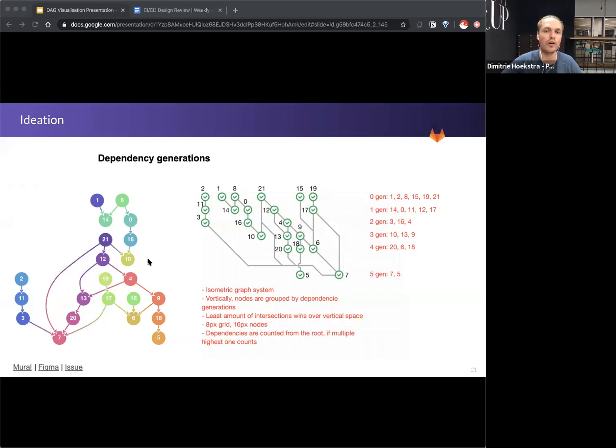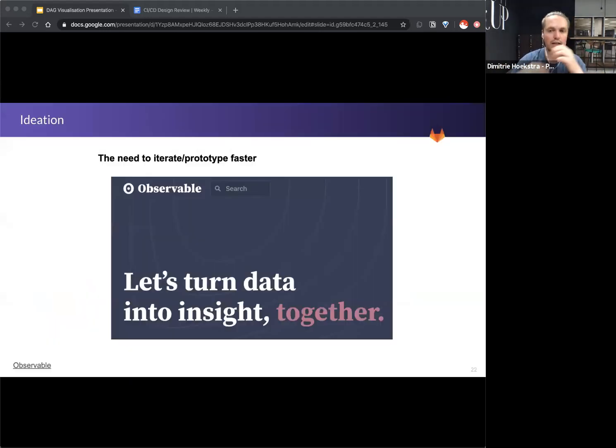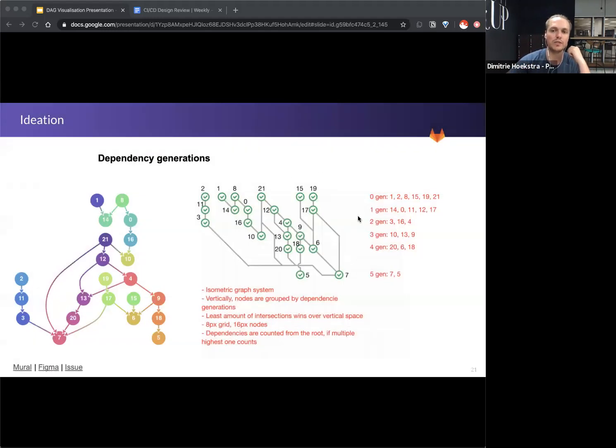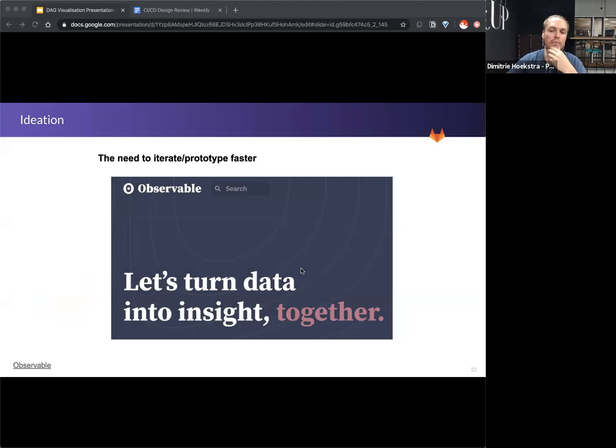And then here we have the more complex one. You can easily see how it becomes hard to visualize and keep that direction going. There's a lot of things that can easily be hard to read. But this dependency generation is still quite clear. So there's 1 level, 2 level, 3 level, 4 level, 5 level. It at least gives the system a way to pre-render the graph without it needing to do so in real time. But it displays this need from our ideation point of view that we need to iterate faster, because if we look at the previous one, this was hard to create, took a lot of time because we all do it manually, and the big pipeline should also be able to work.